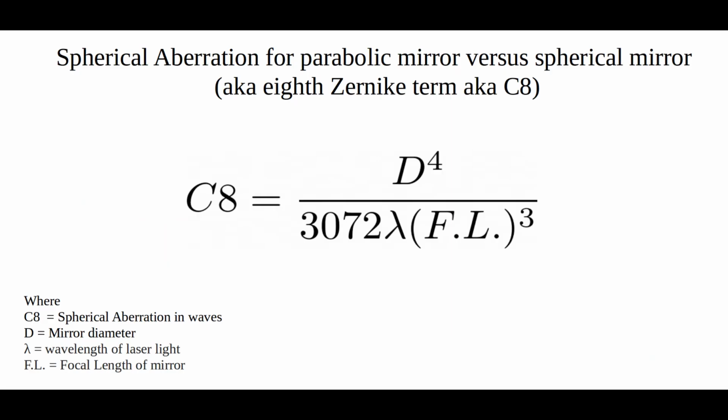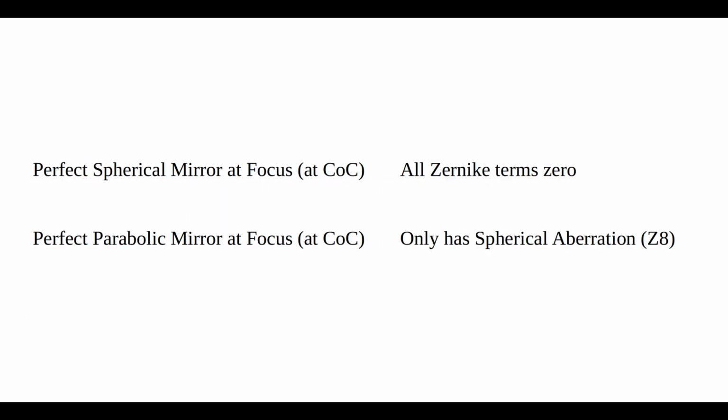The amount of spherical aberration depends on the diameter and focal length of the mirror, and also the wavelength of the light you are using, because Zernike terms are presented in a particular wavelength of light. The Bath interferometer sees no wavefront error for perfectly spherical convex mirrors. So any wavefront shapes are shapes different from a sphere.